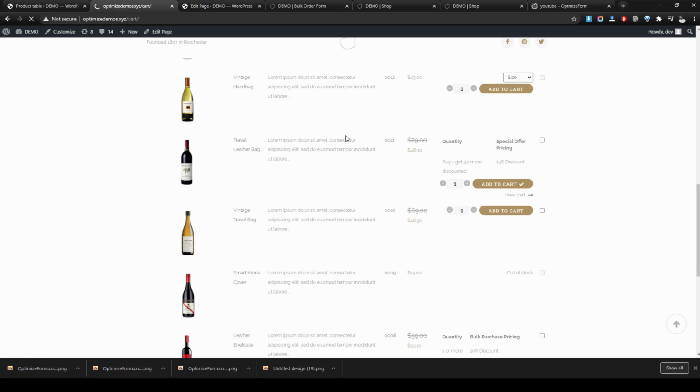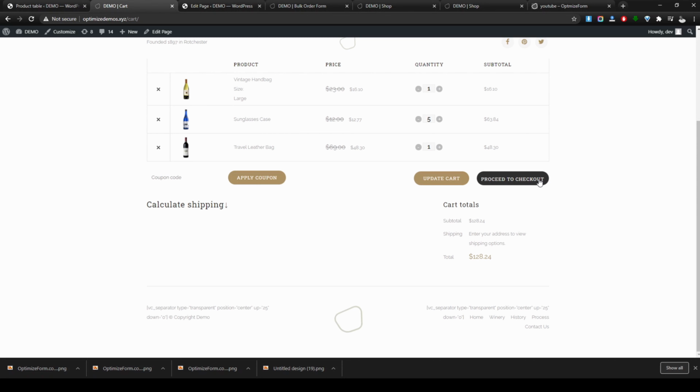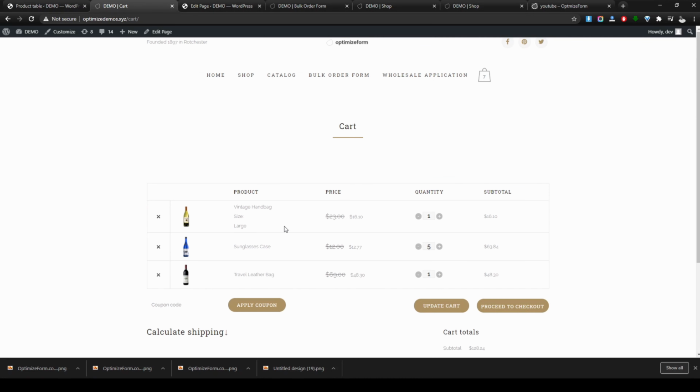They can head over to the checkout area and proceed to checkout. What we're not going to cover in this particular tutorial is giving our wholesale customers the ability to pay via invoice, or even to edit the shipping method. That will be covered in another video, so be sure to click through to the channel and look around for those videos.